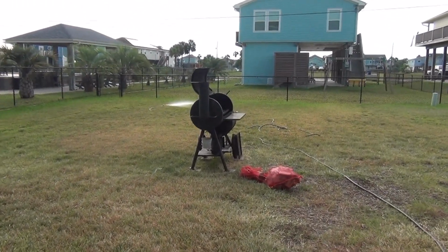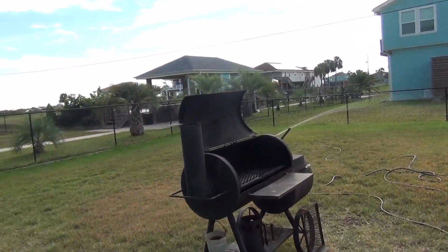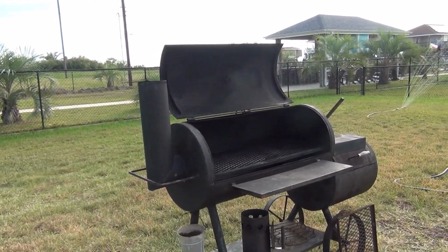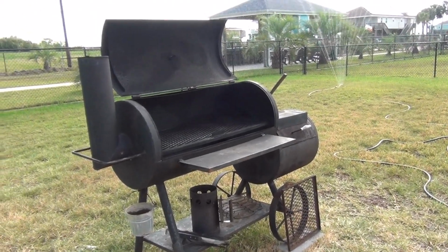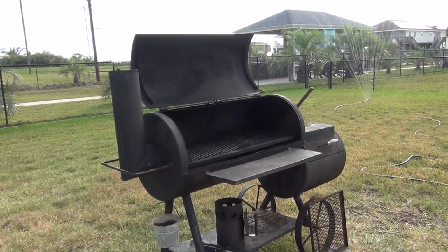And what you want is a small wisp of white smoke coming out of it. Like I said, I'm letting those coals burn down. They're putting some smoke on there. You don't want to be smoking out the neighborhood if you can help it. Of course, when you feed logs to this stick burner, you're going to get some white smoke, but that's okay. You just don't want it too heavy.